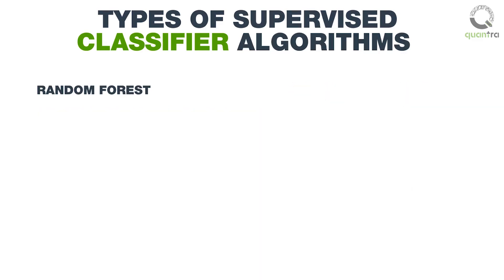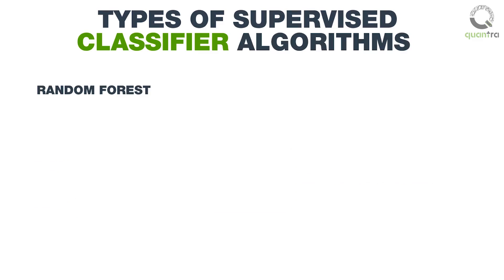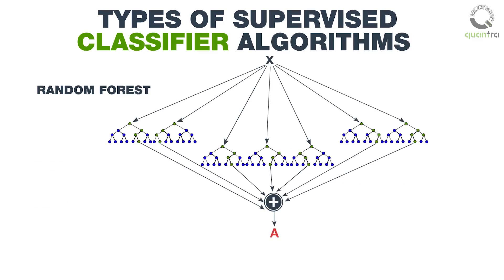At first, an algorithm is trained on a training data set, which includes processing an input according to the algorithm such that the output matches with the actual results. Once the training is done, the remaining data is ready to be tested, and the data element which needs to be classified is processed through every decision tree.